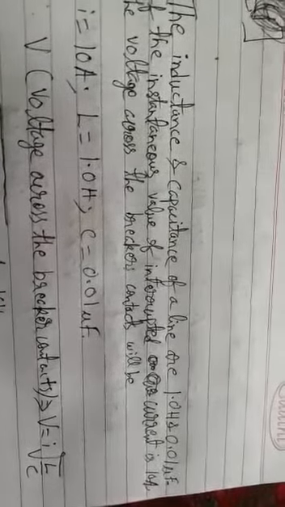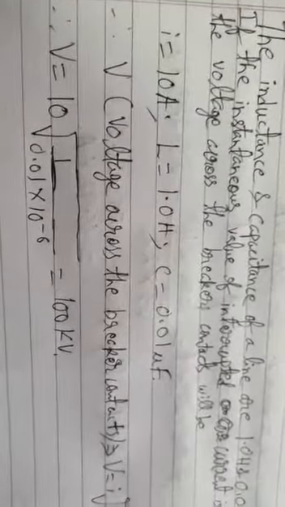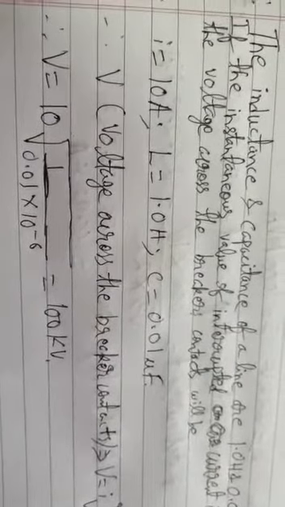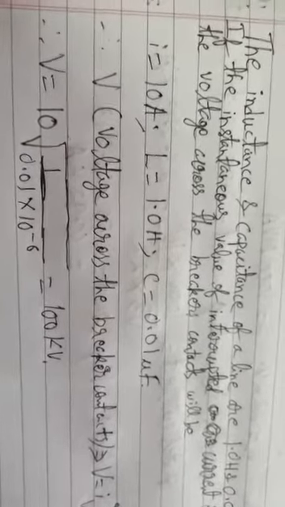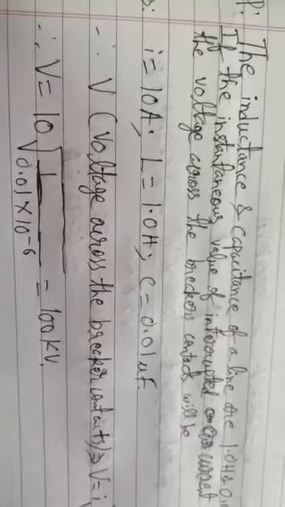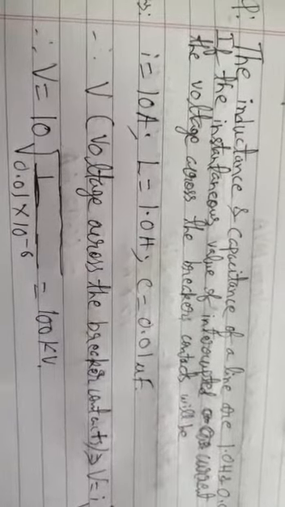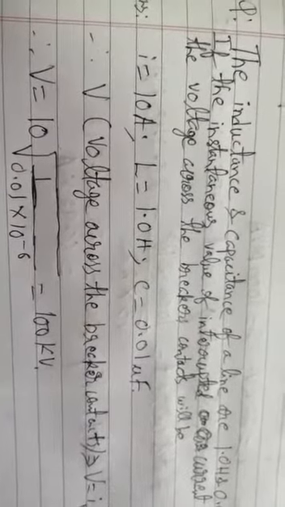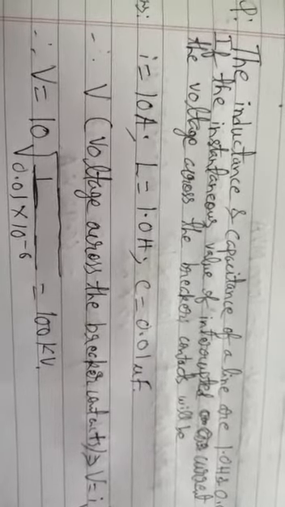so convert it into farad. So it will be 0.01 into 10 to the power minus 6. So if we do it, it will be 100 kV. So we can expect this type of short questions to come from power systems in GATE for 1 or 2 marks. But you have to remember the formulas. Okay, thank you.